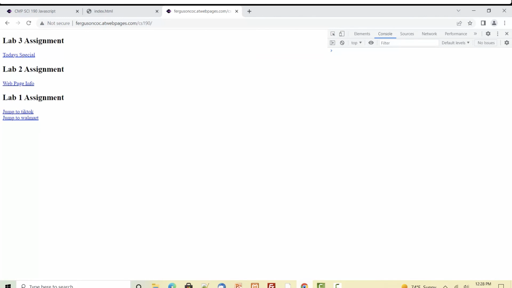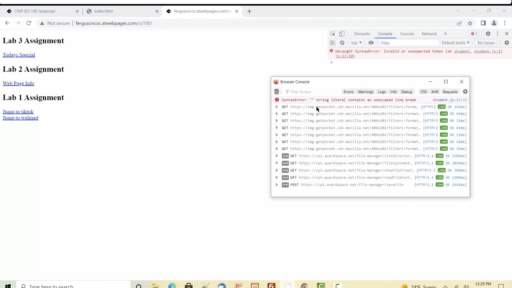Make sure you're on your Awardspace website. And what do we have to do here? The big thing to do is shift reload. Now this is interesting. You'll see the error popped up on the console as soon as I hit reload, but it's a slightly different error than we saw over on the Firefox console, and frankly I don't think it's as good as the Firefox one. But it does still identify line 13 as the bad line, or where the error is. But once again, different browser, slightly different error message. That's no big deal. There's the JavaScript console.